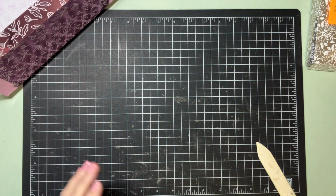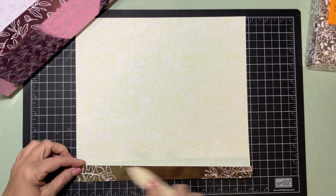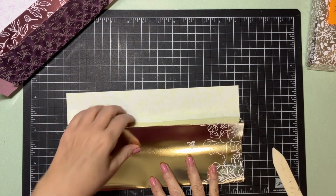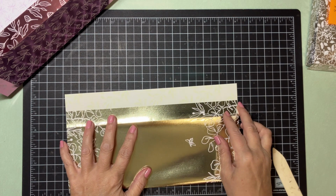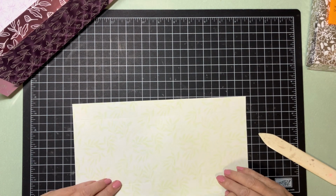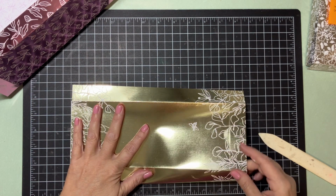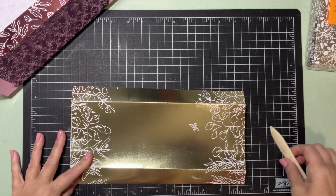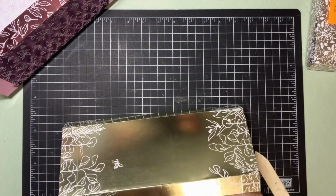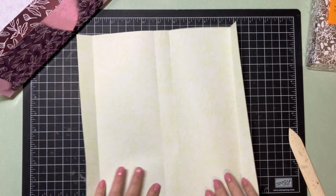There's one scored. I'm going to go ahead and score the other one, and I'll show you how to trim these up. Make sure that everybody's still square, too. This is such beautiful paper. The other side.